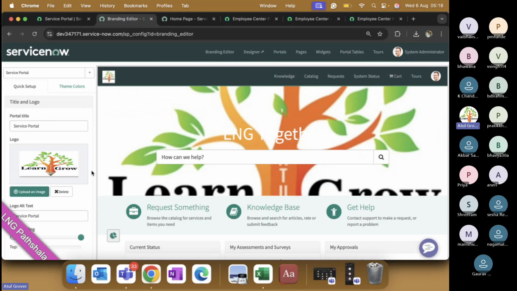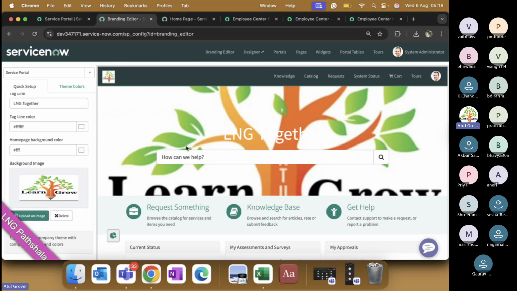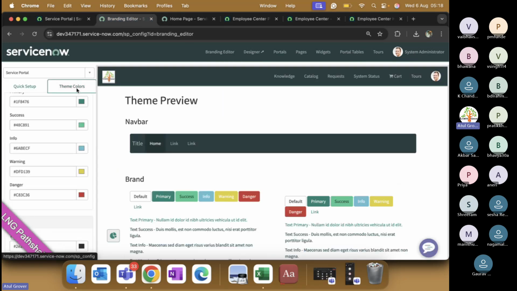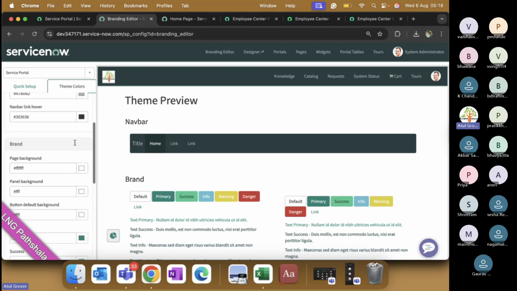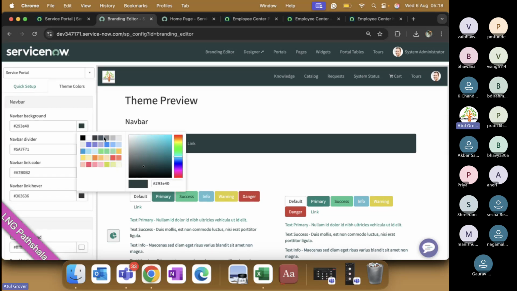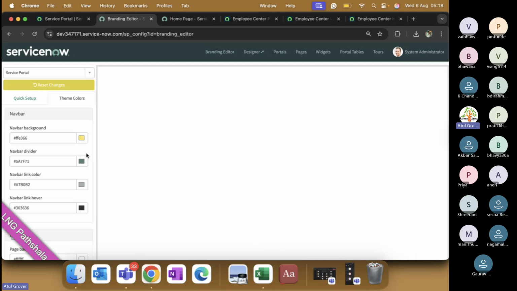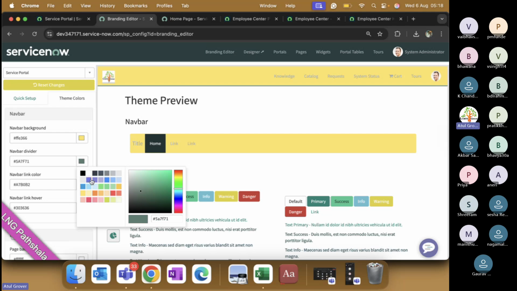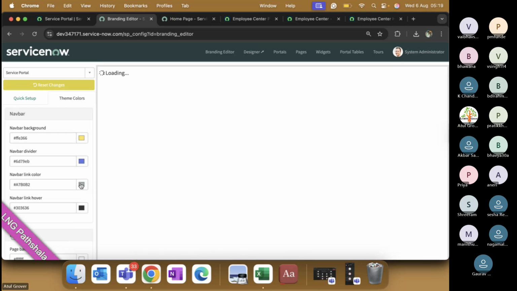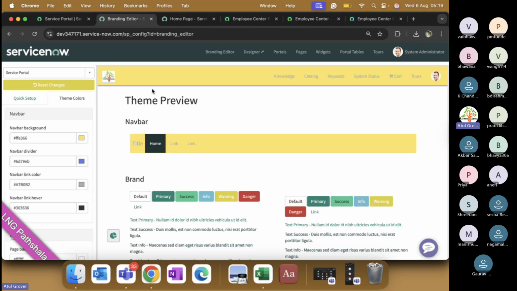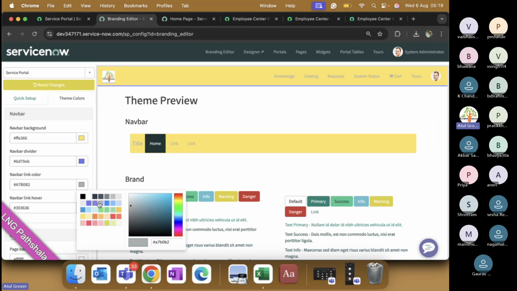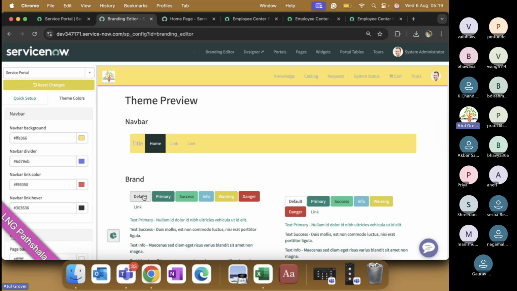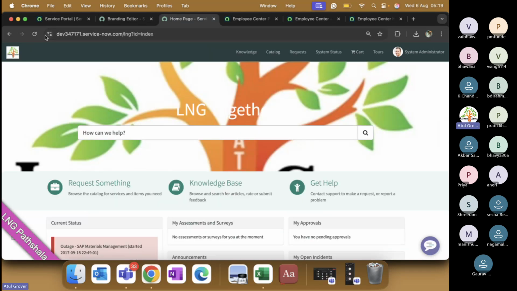So branding options give you a lot of things. Okay, I want to change the color or this thing, go to theme color. Now, up to you what color you want to make it. Navigation background. I'm putting an odd color so that we can identify where the changes are coming. See. Navigation bar divider. ये देखो ये आ गया. Navigation link bar. See. If you want to see the actual things, just reload it.